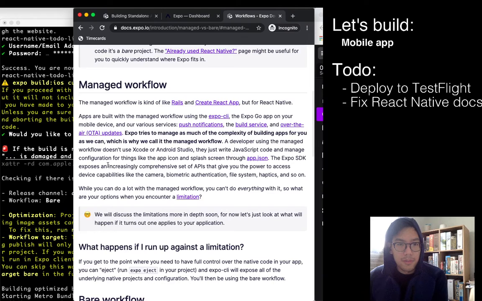A developer using the managed workflow doesn't use Xcode or Android Studio. They just write JavaScript code and manage configuration for things like the app icon and splash screen through app.json. The Expo SDK exposes an increasingly comprehensive set of APIs that give you the power to access device capabilities.